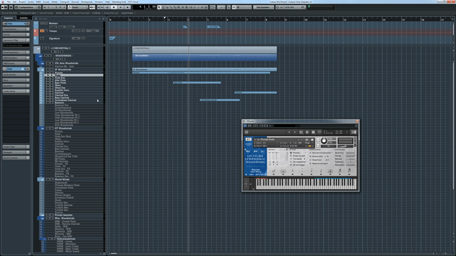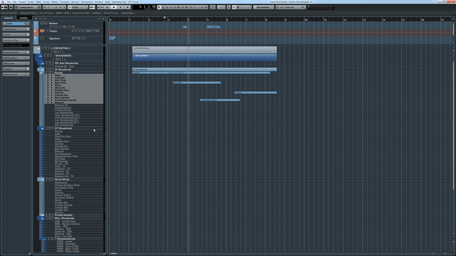So I'll go ahead and kill these fellas. I'll leave the piccolo up in case we wanted to hear or test something out later. Then I also have Orchestral Tools Woodwinds, and how I've loaded this is I've loaded all of the main instruments. Now I'm not going to load these all up now just because of time, but I've loaded the main ones. I think I used Flute 2 for this one, just for the tone.